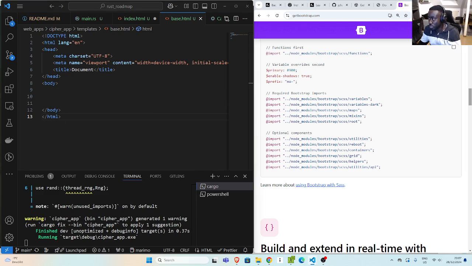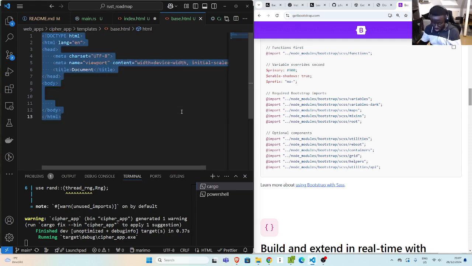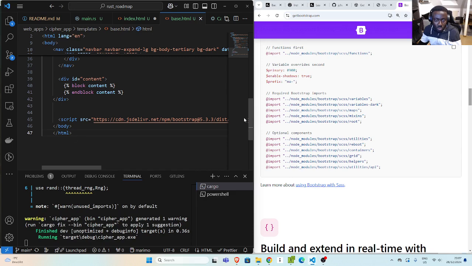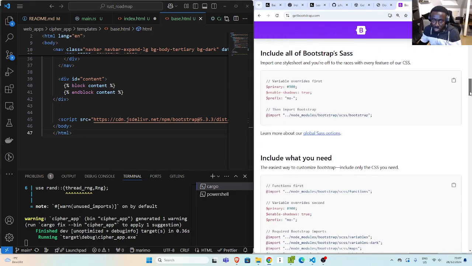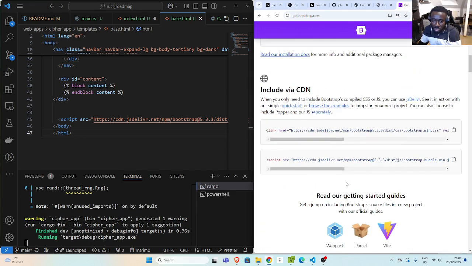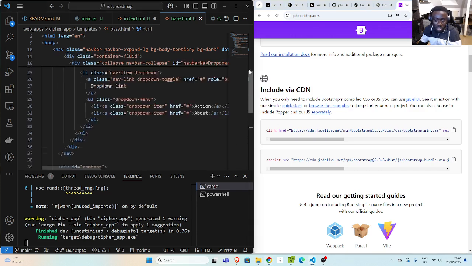So to work with the base.html, all you need is, we will need something like this, right? So I'm using from Bootstrap. I just copied this one, which is down here, and this one, which is on top here.